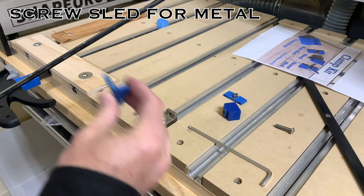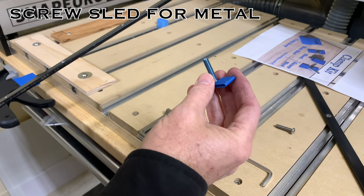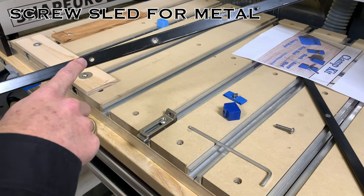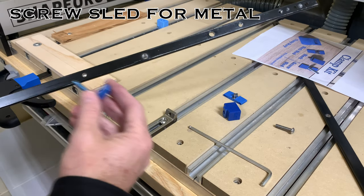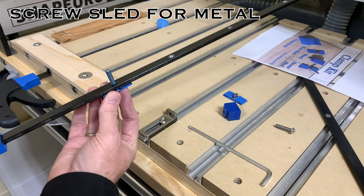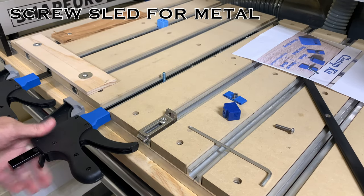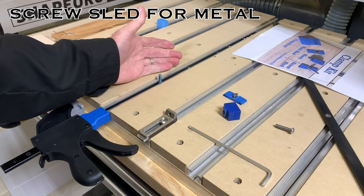The last part of the clamp kit is the screw sled, which complements the whole system. If you're working with metal, you'll want that extra assurance that the material is held — so rather than plastic, you use steel for a good grip. Drill a hole in the center of the bar clamp with a 6mm drill bit — you can't use the 8mm for this. This sled keeps any movement inside the track from letting your material wiggle around. Slide it in and when you clamp it down, it grips. Give it a shot and let me know what you think.